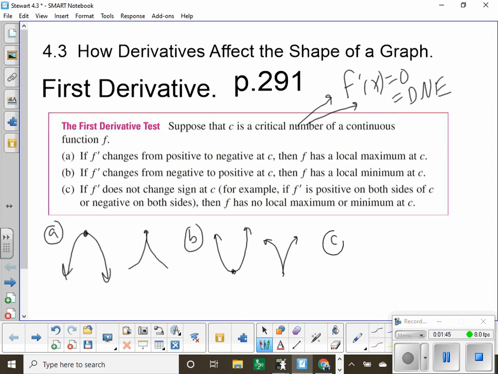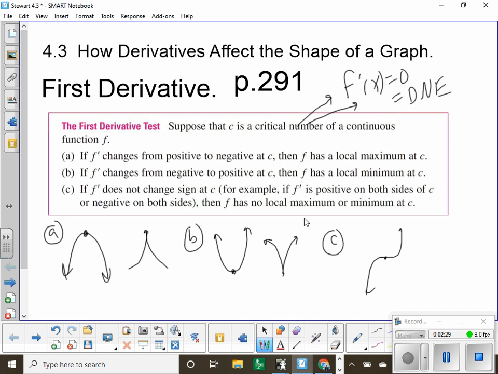Part C says there's no sign change, and sometimes we call these saddle points. So where it comes up and then it flattens out for an instant and then goes up again. So that's not supposed to go down. It's supposed to flatten out for an instant in time. So this would be increase, increase, increase, 0 derivative, and then followed by increase again. So that would be a place where there's no sign change, and that would be neither a relative minimum nor a maximum. So we're looking for the local mins and maxes here, or relative mins and maxes, some books call them. So increase followed by decrease, or decrease followed by increase gives you the max or the min.